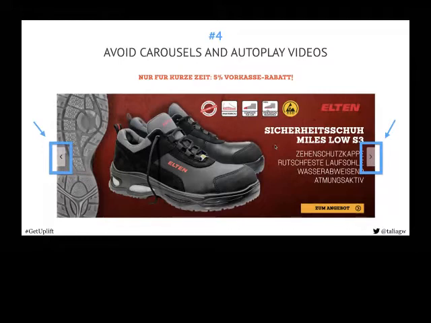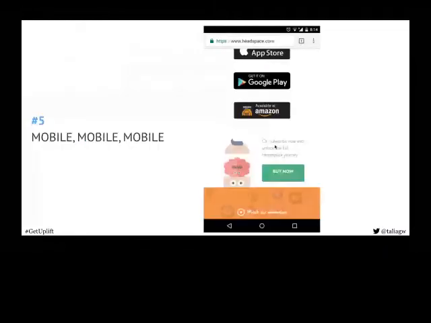Okay. Number 5, mobile. This in itself is a huge presentation, and I'll probably do another webinar just on mobile for you guys. But on mobile, images tend to look stretched. They take too long to load. Sometimes they completely dominate the page and take it over. Sometimes they move all of your content below the fold and you can't see anything, or they just don't make sense because it looks good on desktop, but then it doesn't make any sense on mobile.